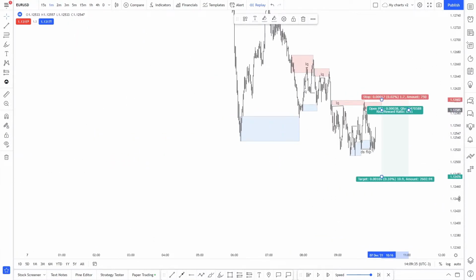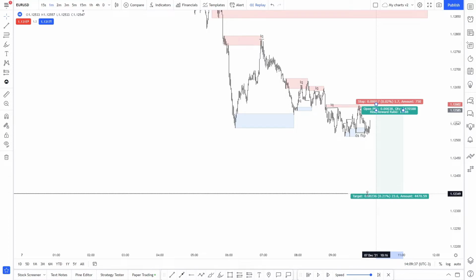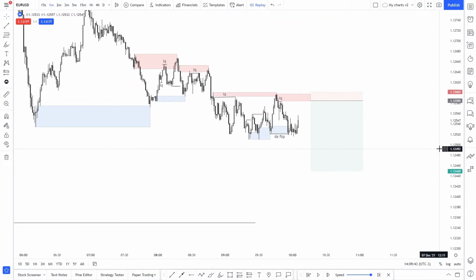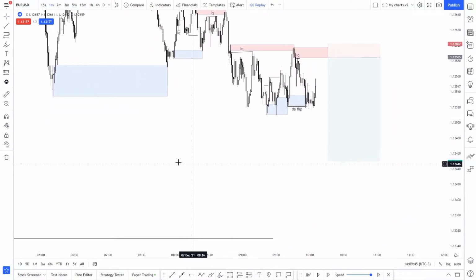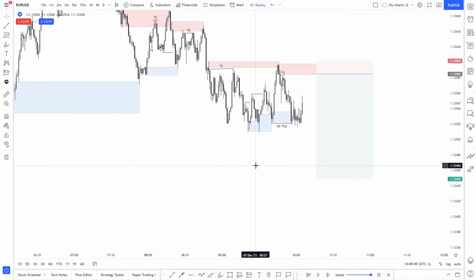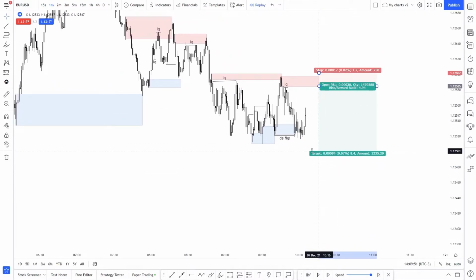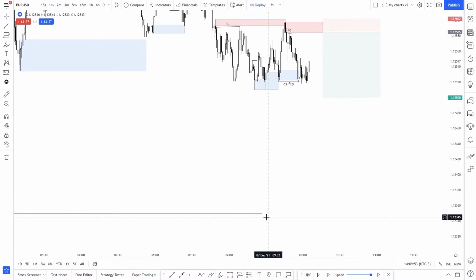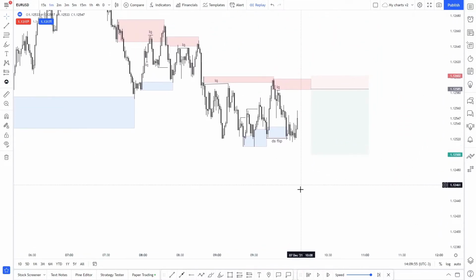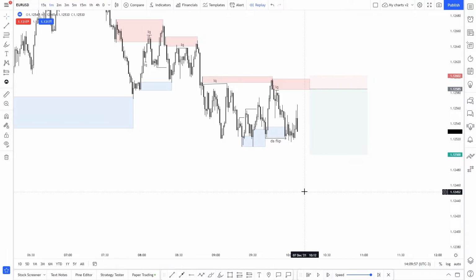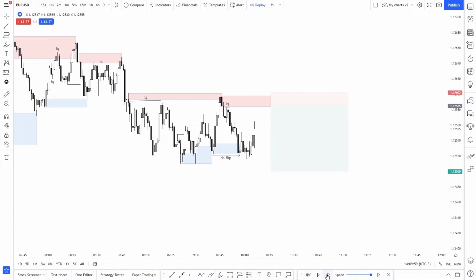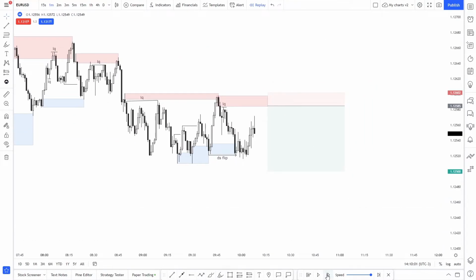Now, target wise, again, we could target this. Could just go for 5R. We could go for something a tiny bit riskier. In other cases, I would have somewhat of a demand area drawn, right, that we could easily target. But in this case, we just really don't. So as of now, we'll secure 5R. I could easily get down to this, but it's just too risky for me to target. So let's see what happens if anything else is created.